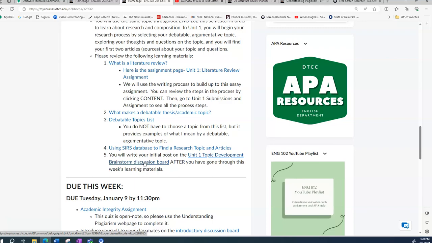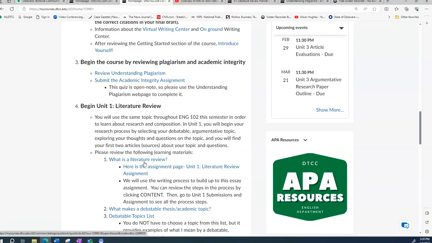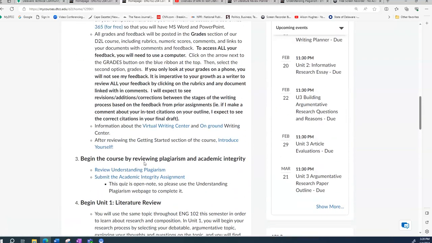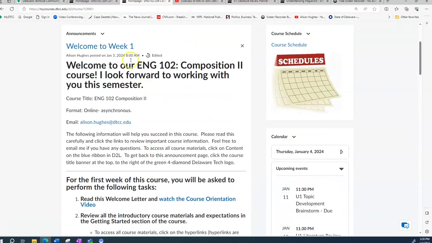So if you look at this course, there are a lot of different ways you can navigate it. But I try to make it so that each week in the announcement, it lays out exactly what needs to be done that week, what pages in the course you need to complete those assignments, and then a very quick look ahead just for your own planning purposes.